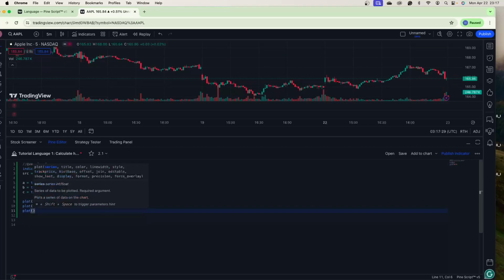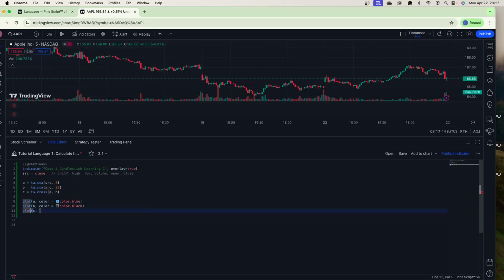Next, we will plot the cross point, meaning we would give it a symbol. So we'll do plot shape C, color red. Alright, that's our first script.